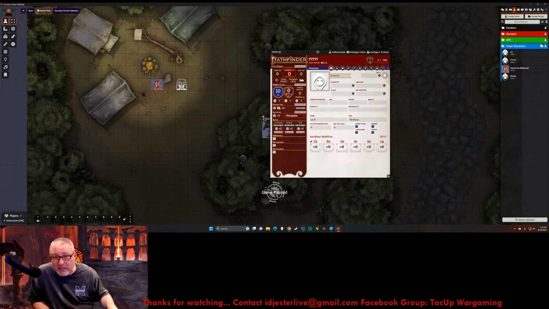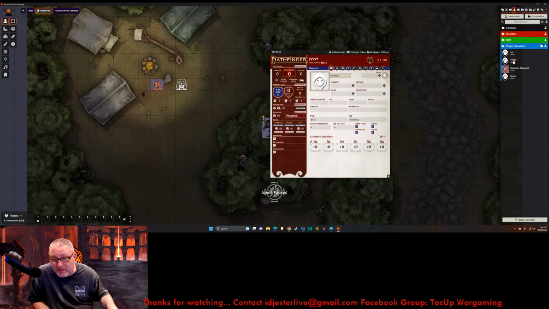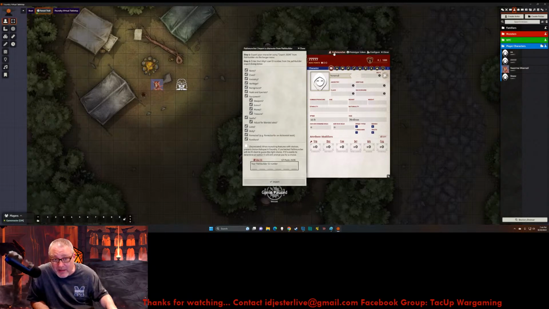Then, if it doesn't open up the character sheet, we can just find our character over here, 7777, and double click the name and it should bring up the character sheet. And again, if you did that stuff in the beginning of our episode on how to install the Path Munchers, you will see this at the top of your sheet. And you simply click on your Path Munchers.